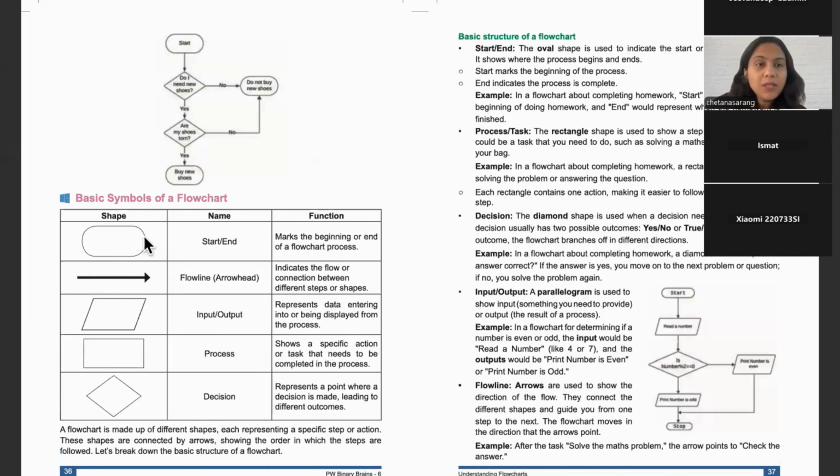So the basic symbols, if you can see this slightly oval shape, this is used to indicate when the process starts and where it ends. Any software for that matter. Suppose you take WhatsApp. WhatsApp is also a software. It's an app. So where does it start? How does it start? What should be there once we open it, and how do we exit out of that? When is it done? Even Gmail for that matter. How do we open Gmail, what are the things that we get to do, and how do we exit out of that? Or any process for that matter.